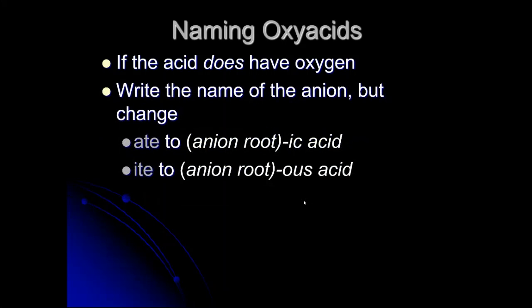So let's say hydrogen is joined to a polyatomic that ends in ate. Can you give me some examples of polyatomics that end in ate? Sulfate, chlorate, phosphate, yep. Okay, nitrate. If your polyatomic ends in ate, it becomes the root of that word, ic acid. Okay, so I'm going to use the one that Muhammad put up there. Chlorate becomes chloric acid. Please notice, guys, I did not put the prefix hydro in the name. Yeah, exactly, Chow. Okay, the prefix hydro is only for binary acids. If it's an oxyacid, it doesn't get that prefix. So chlorate becomes chloric acid.